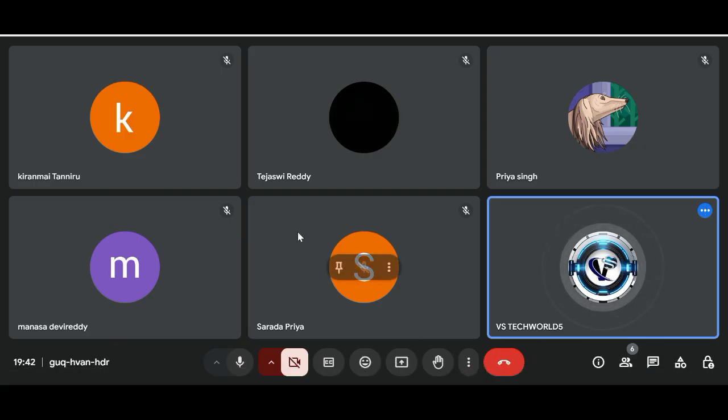Today I'll go through the basic concepts of full stack development. What exactly is full stack? What is the front end? What is the back end? What is the use of the front end, and what is the use of the back end? And in your point of view, what is front end and what is back end?